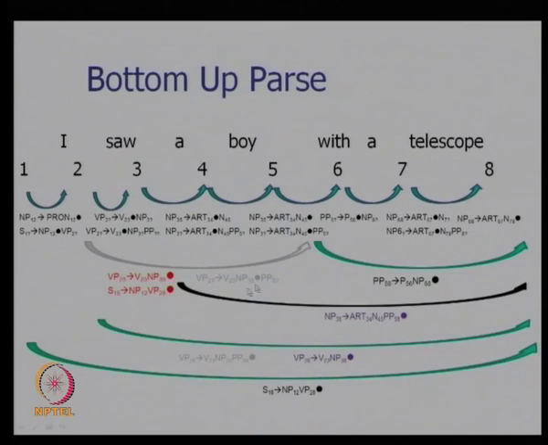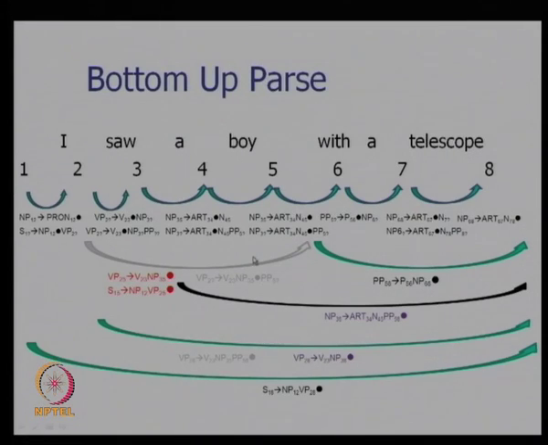So, these bigger arcs are indicators of larger parses and larger phrases, and in each phrase we maintain the indications of ambiguity. For example, this phrase has two possible structures: verb, noun phrase, preposition phrase, or verb and noun phrase, where the noun phrase itself is noun and preposition phrase getting attached to the noun.